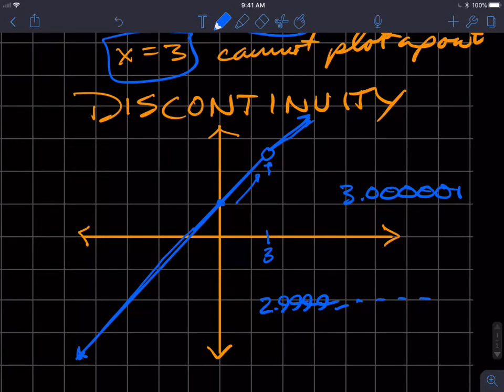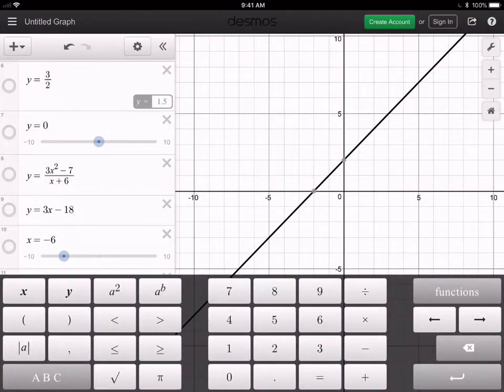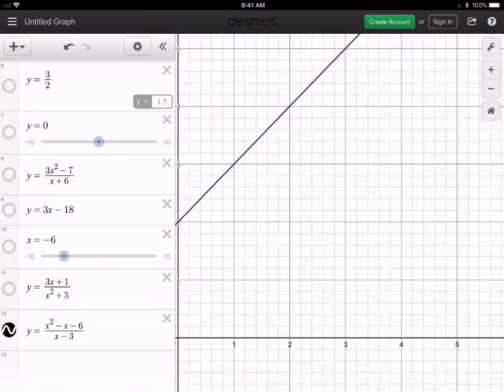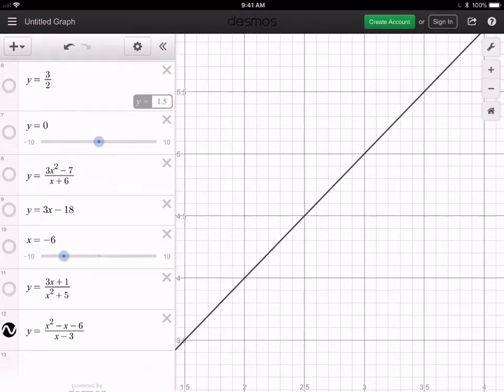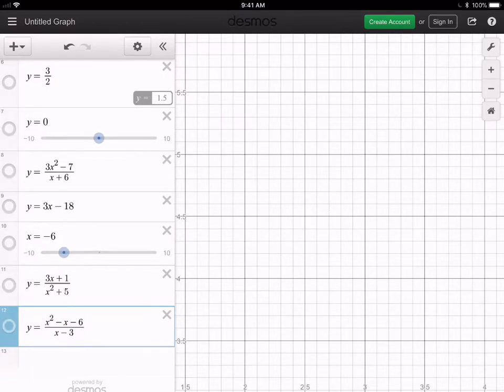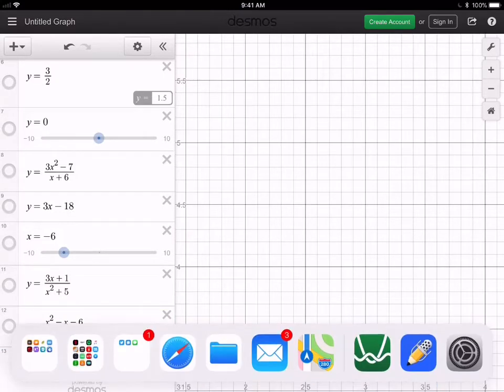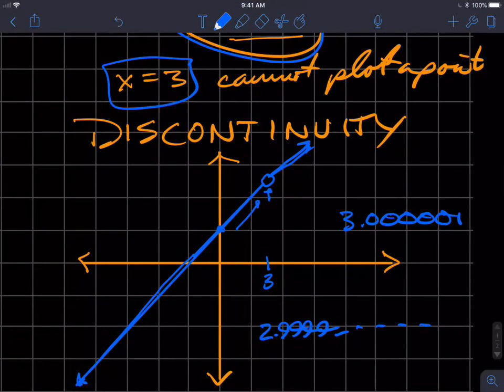The problem with it, to some extent, is that your calculator has an issue with it as well. They cannot depict the hole, because as I zoom in and get ever closer, you cannot depict the hole here. So they can't graph it. But we have to know analytically, when I look at it, that there, in fact, is a discontinuity at x equals 3. So that's a special case, and that will come up in a problem that you can get in the software. So that's an issue.